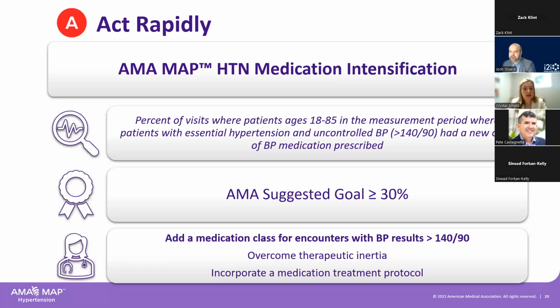The best way to meet this measure is to implement a treatment protocol, really to improve the frequency of that intensification. AMA physicians and our clinical pharmacists on our team can provide specific guidance and more detail around this. Once again, something that you'll learn more about in the upcoming webinars. Next slide.